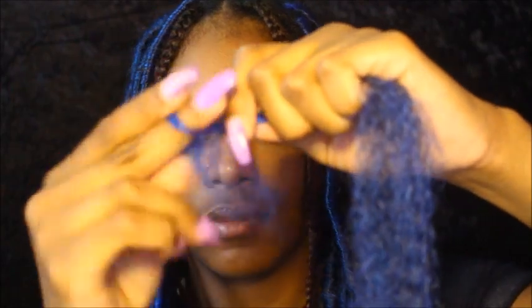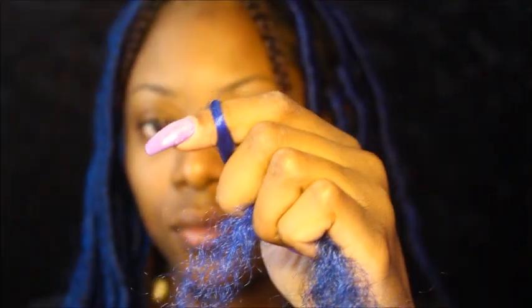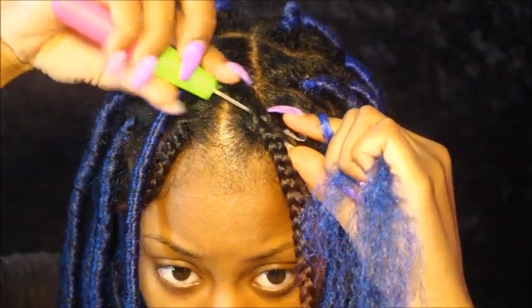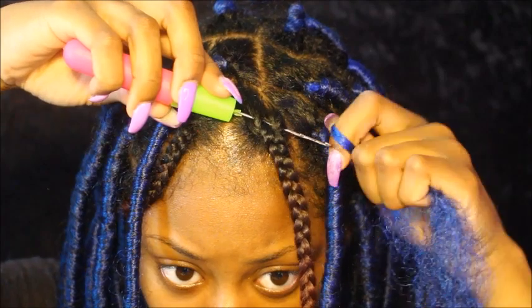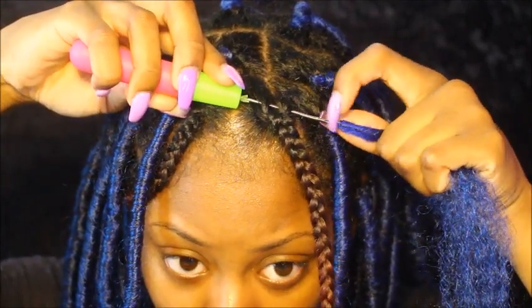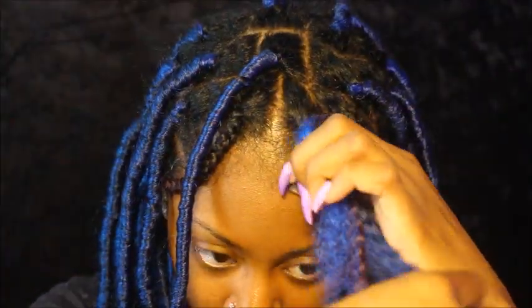Next, I'm twisting the Jamaica braid hair at the end. Then I loop it once around my index finger so it's easier to put it into the crochet needle before installing. Now, of course, I'm taking my crochet needle and sticking it through the top of the braid, adding the Jamaica braid hair to the hook, closing the latch, and simply pulling it through. Then I slightly pull the hair so one side is fairly short and the other is long. Once I do that, it's time to start wrapping.